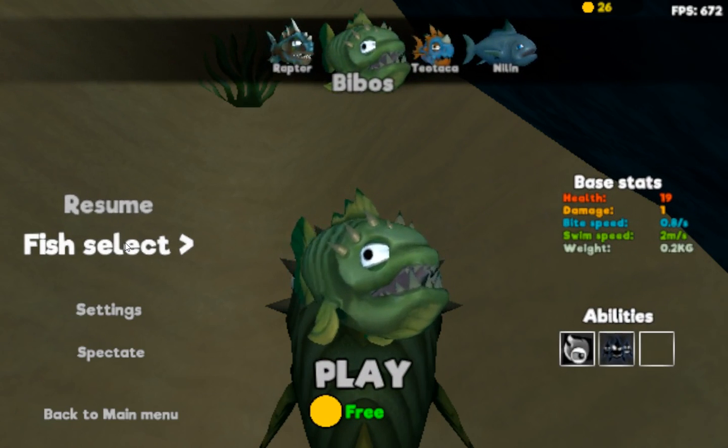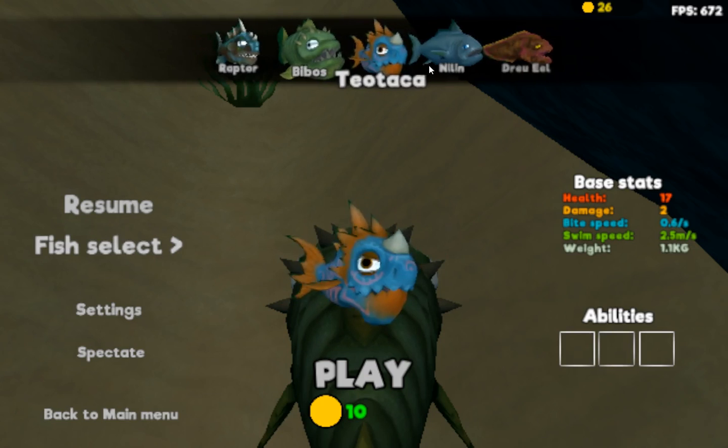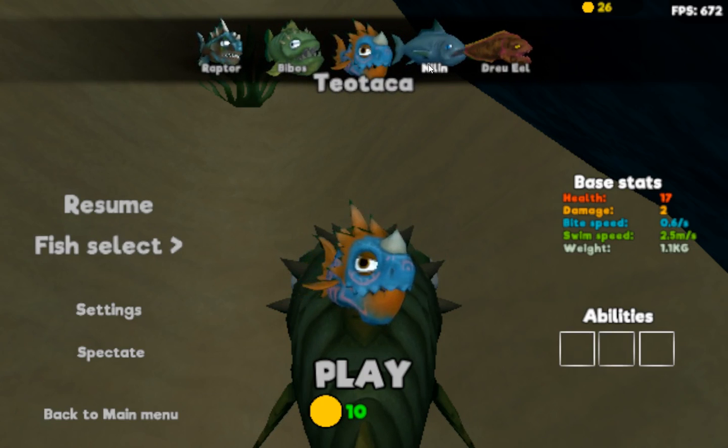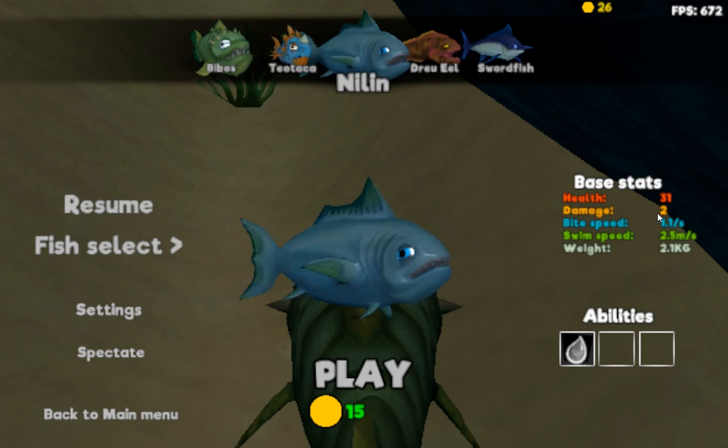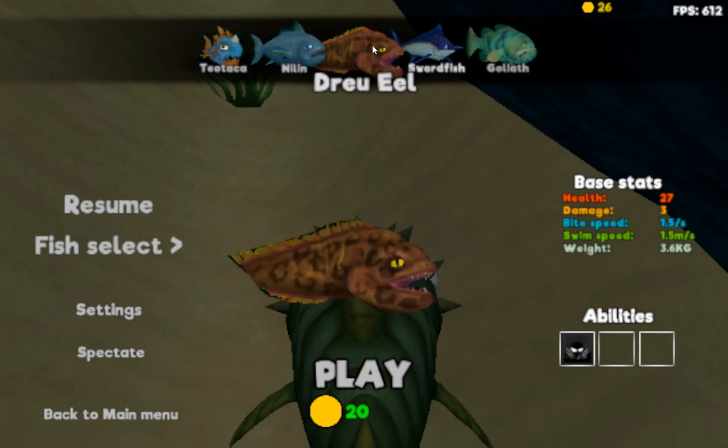What can we get with 26 gold coins, you ask? Well, we can get this, which we had in the last episode. We skipped over this. Now, I realize this bite speed thing is not how many seconds it takes for one bite, it's how many bites in 1 second. I was thinking it the other way around. So yeah, the higher the number, the better the bite speed.